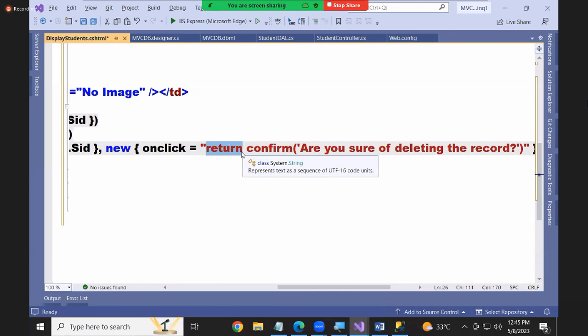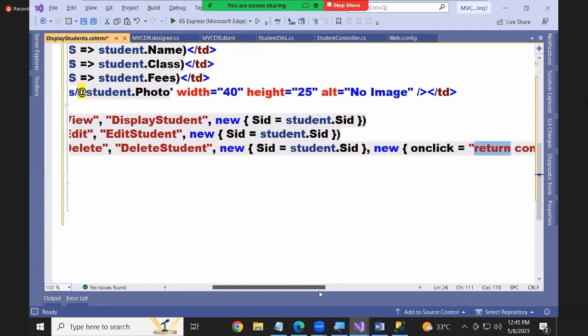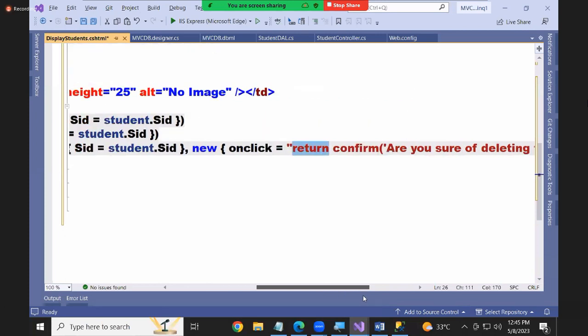If return false, don't submit page to server. That is the inbuilt behavior of JavaScript. It's not your or my work here. OK clicked, return true. Cancel clicked, return false. The page won't be submitted.